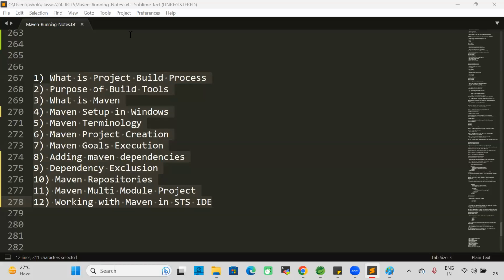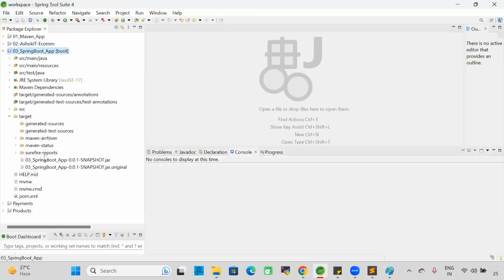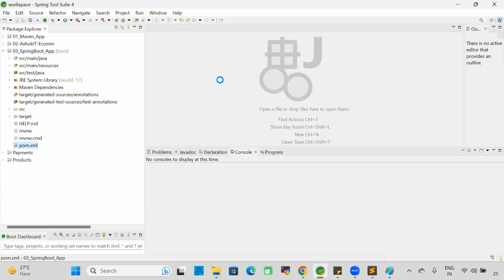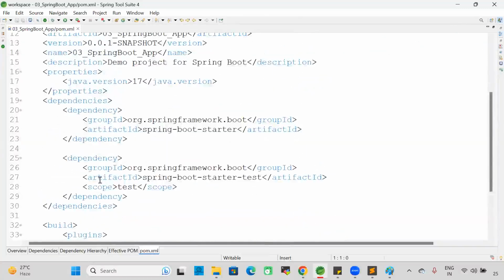Okay, good. And one small topic, guys, in Maven. Whenever you go for a Maven project, whenever we add a dependency in the pom.xml, there is a concept called scope, that is called dependency scope. Maven dependency scope will tell when that dependency should be added to the build path. The default dependency scope is compile. At the time of project compilation, this jar file will be added to the build path.